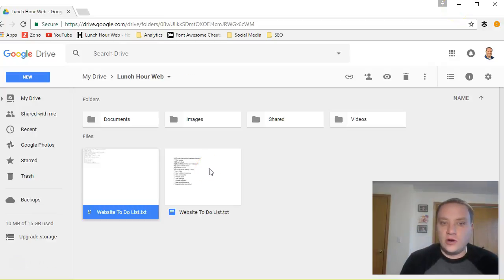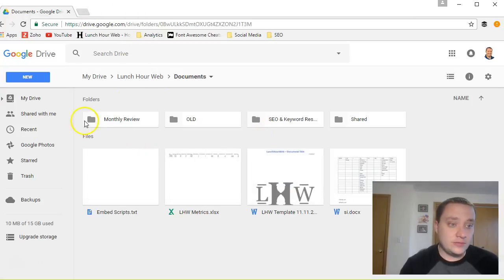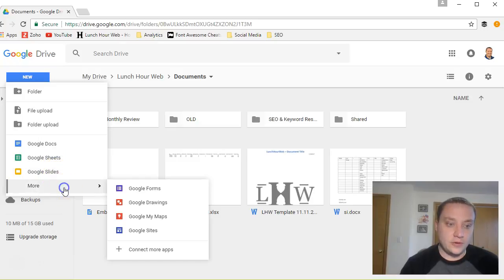Okay, so now that I have all my files loaded into my drive, it has finished synchronizing. You notice that I have all my subfolders in here. Again, you can drill down as far as you want. From within the website, you can create new folders. You can upload a file. You can create new Google tools, Google Docs, Google Sheets. Google Docs is similar to Microsoft Word. Google Sheets is similar to Microsoft Excel. Slides is similar to PowerPoint, and so on.